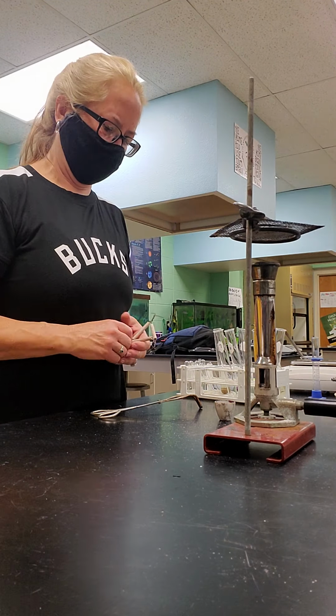Okay, here's what it looks like. It's black. So regular table sugar dissolves in water. Does this stuff? No. No, it doesn't. It discolors the water, but it doesn't dissolve. So the products of a chemical reaction have different properties than the original substance.